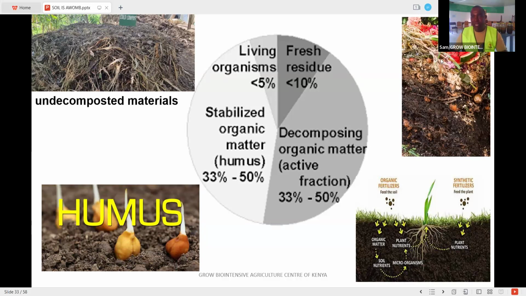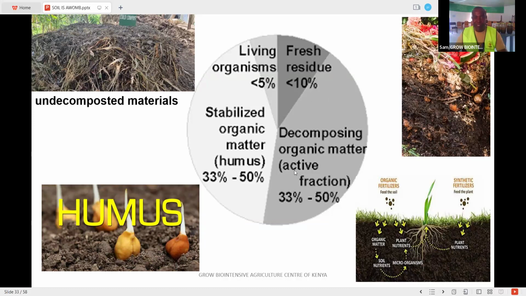And then we go to the left, to the right. So those materials are in the process again. And you can see beneath there, the materials have already started to decompose. And then after decomposition, they form humus. And now humus feeds the plants. And that is the mandala there.